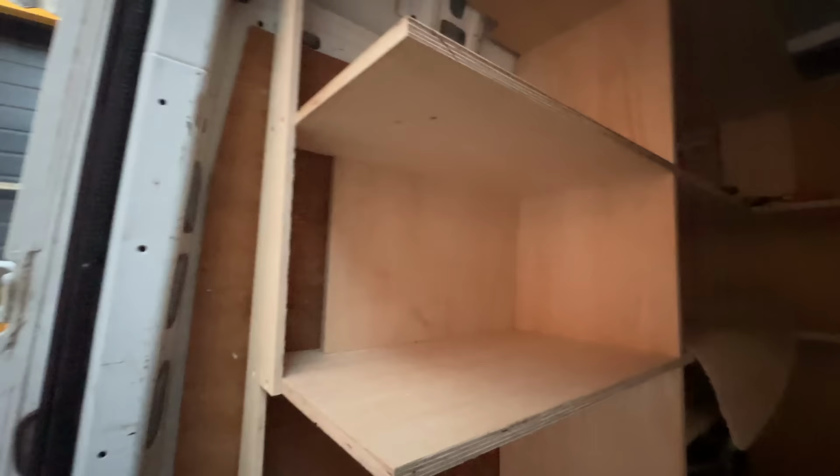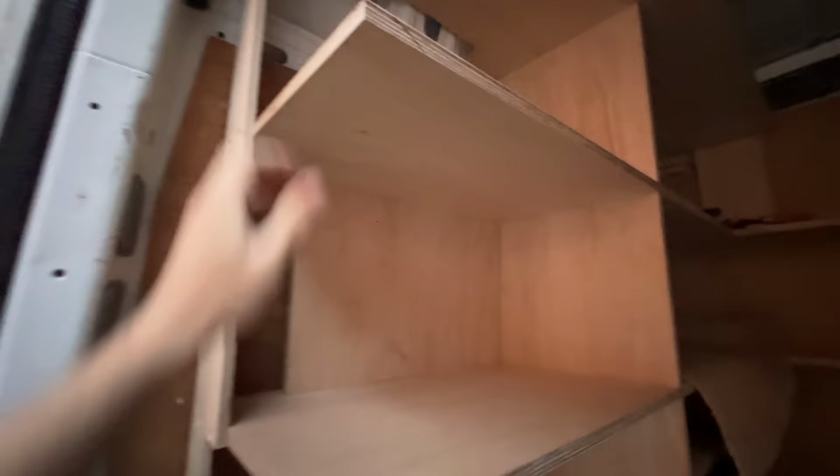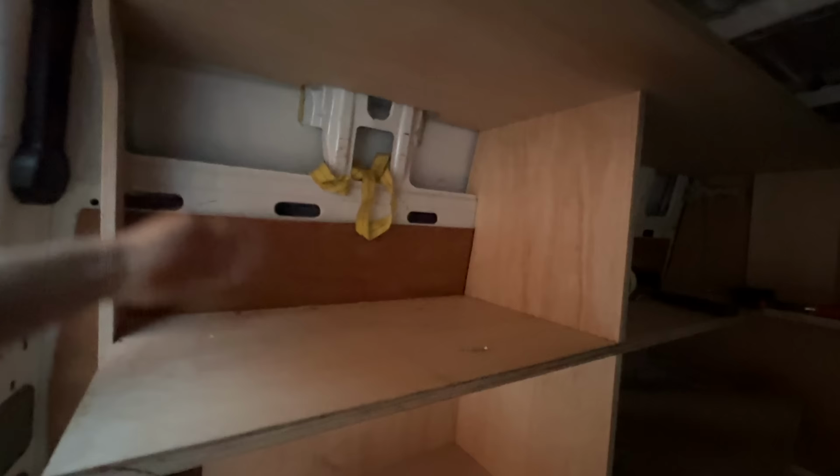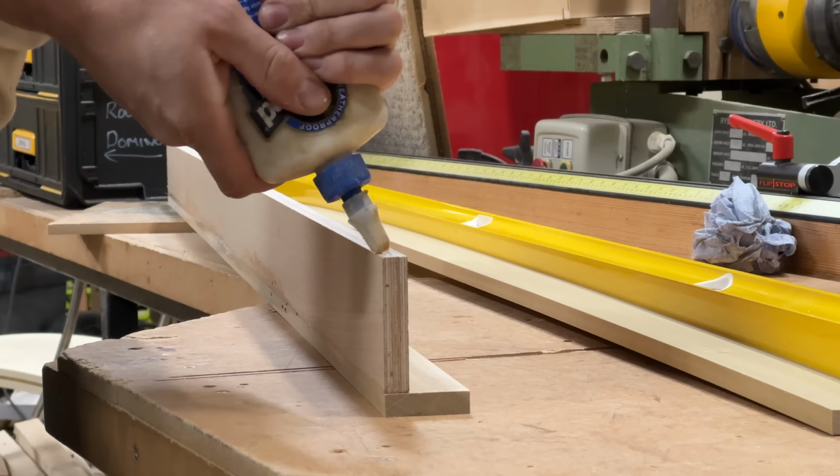Added this backing board in because it's screwed around the perimeter on all three sides. Gives a lot of strength to both the shelf above and the shelf below. If I put one in every compartment, so if I put another one in the back of there, it doesn't give me enough depth to get my toolbox in, so it works really well.